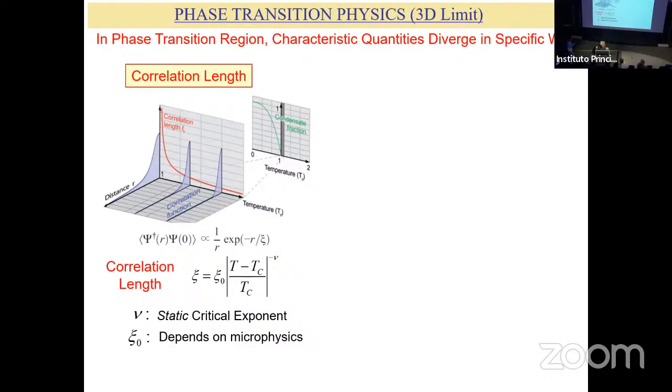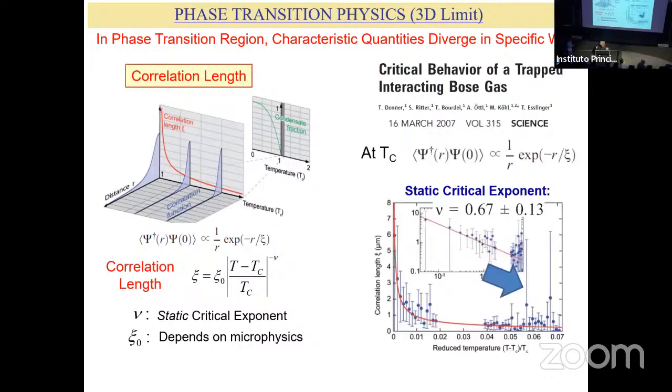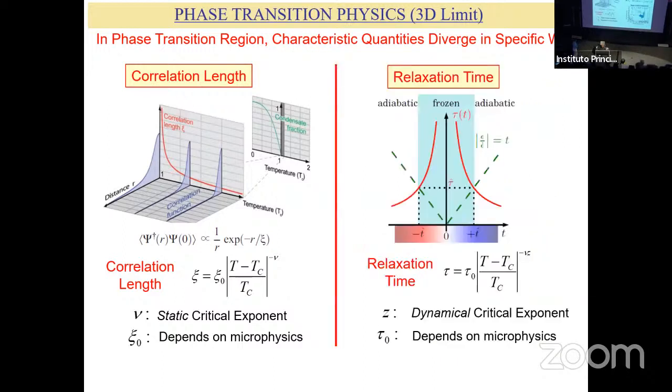This is the equilibrium, so this is the static critical exponent. It was measured in the experiment I mentioned, from which I took this schematic, and was found to be the expected one. This is the one for the 3D XY model, for example, the one you expect liquid helium and atomic gases to be in. So what about time now? We're talking about a non-equilibrium system.